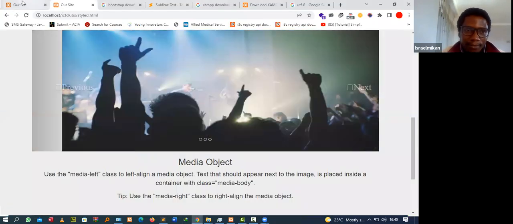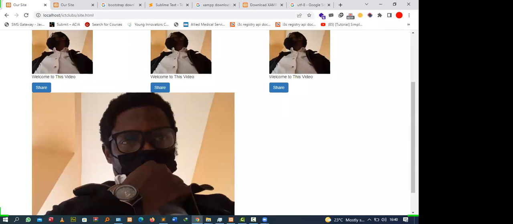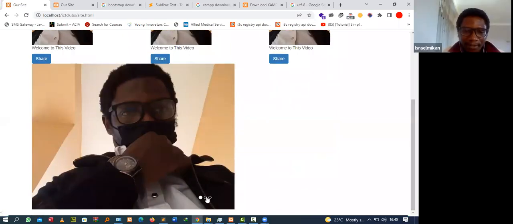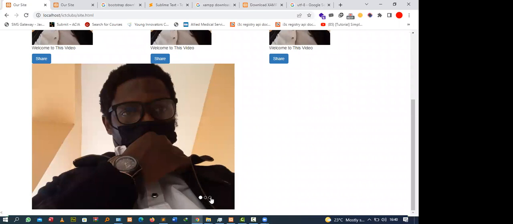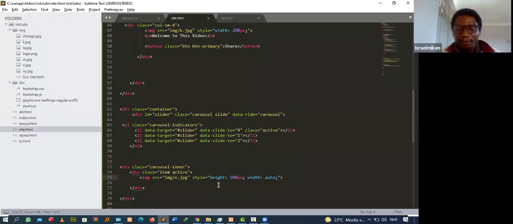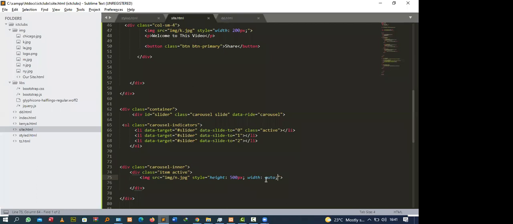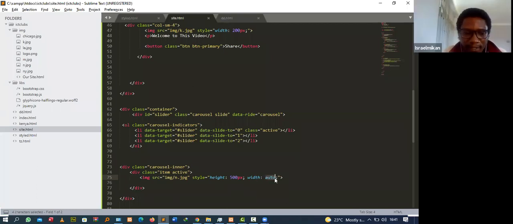Let's take a look at how it looks. Now this is how it has come. But you see it has come, but we haven't done what? We haven't put extra slides, and also I've seen the size has become small. So we haven't completed our code here. Okay. Let's leave this to 100% so that it fills the whole screen.